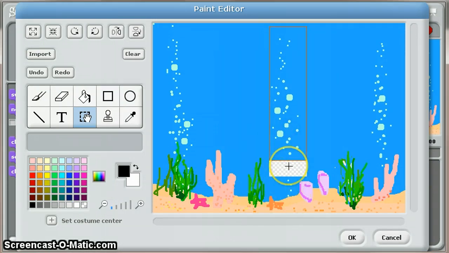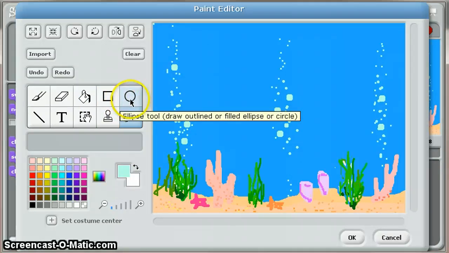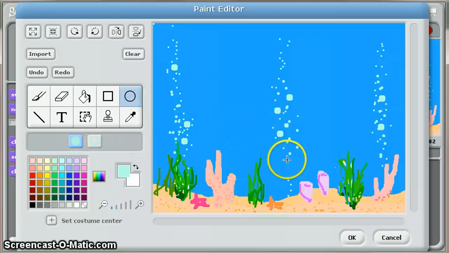This now leaves a transparent background here, which I now need to fill with the same blue color. So if I choose the eyedropper tool to pick this blue, so that's the color that I've chosen at the moment, and then if I use the bucket tool, I will fill it with the same color. And I could also then use the eyedropper tool to pick one of the bubbles here, let's say, and then use this circle to just create a bubble in the space that I've created. So we can just put those bubbles in.